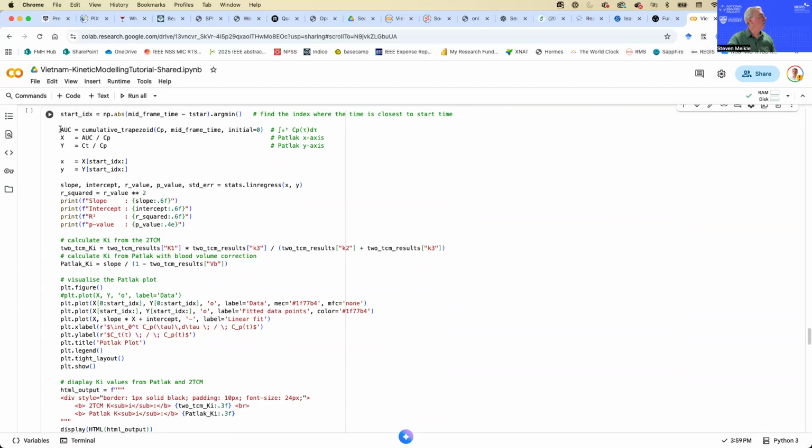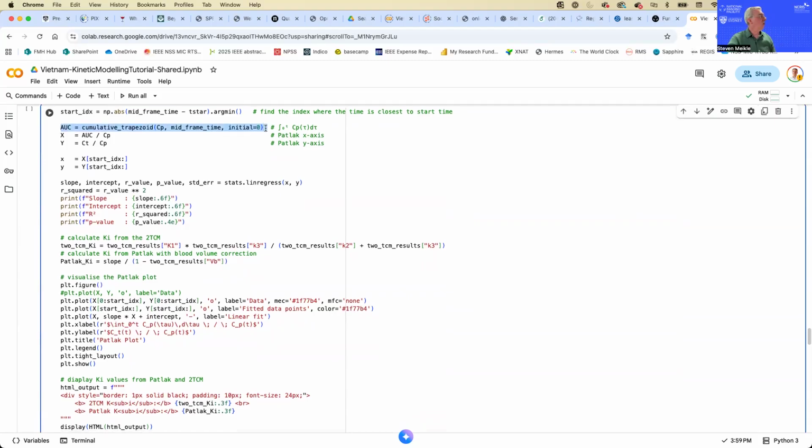There's my integral right there of the arterial input function, and there's my transformation to give me the X and Y coordinates of my Patlak plot. Very, very simple. And then I'm just doing a very simple linear regression to get my slope and intercept. So it's pretty straightforward, and then I'm going to plot it.